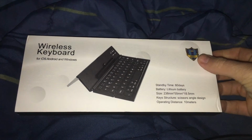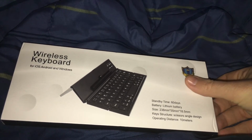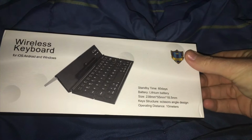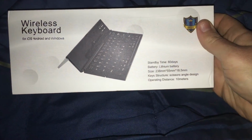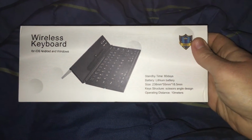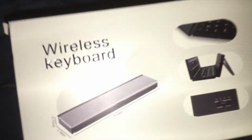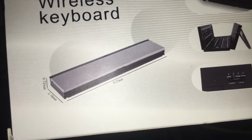With that being said, we got the Battop wireless keyboard for iOS, Android, and Windows. I don't see why you can't use this on PCs or Macs. That being said, too, we got a standby time of 60 days, a lithium battery, 238 millimeters by 55 millimeters by 18.5 millimeters, a scissors angle design key structure, and an operating distance of about 10 meters. And more stuff on the back. And of course, it has inches on the back if you're still accustomed to inches.